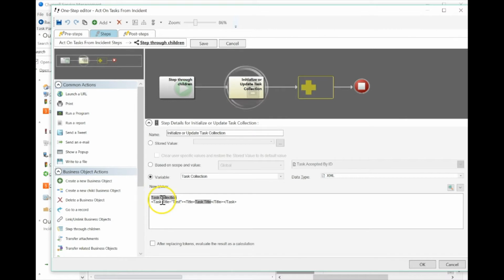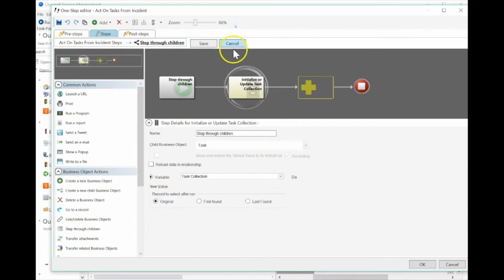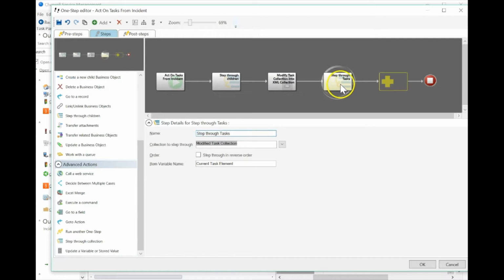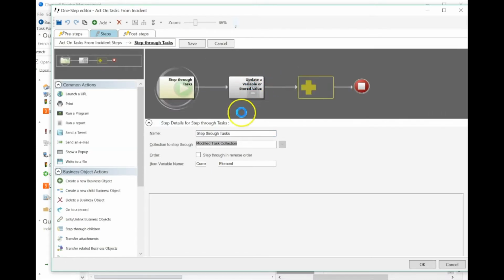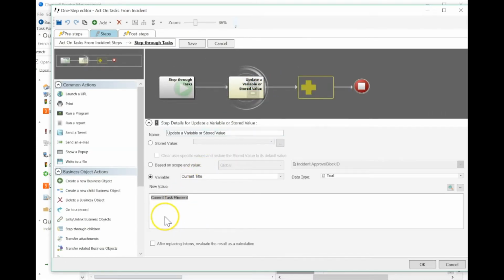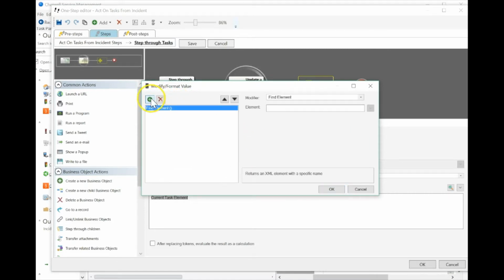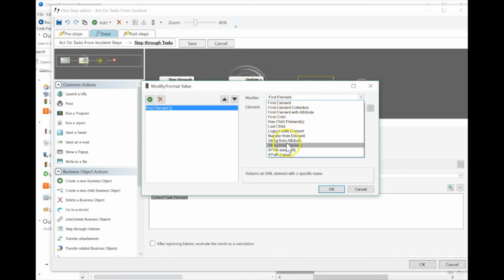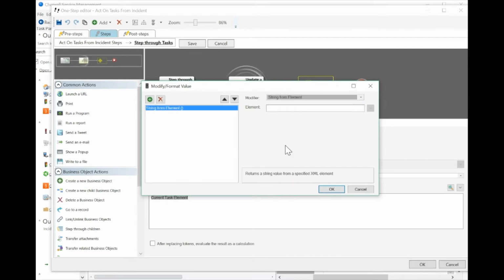So this right here would be an attribute as far as XML is concerned within Cherwell, and the title is a separate element. So when you're performing your action and you have a modifier on an XML variable or stored value or other type of XML, you'll want a string from element or attribute modifier to pull out the text within an element.